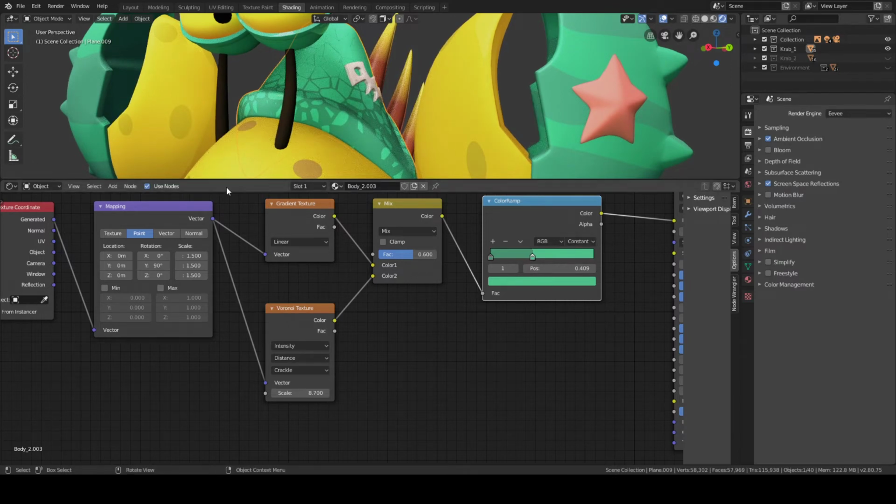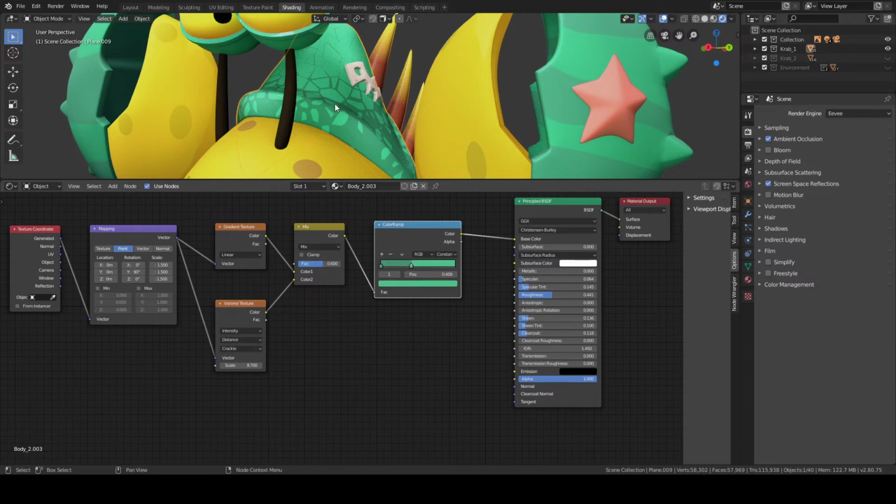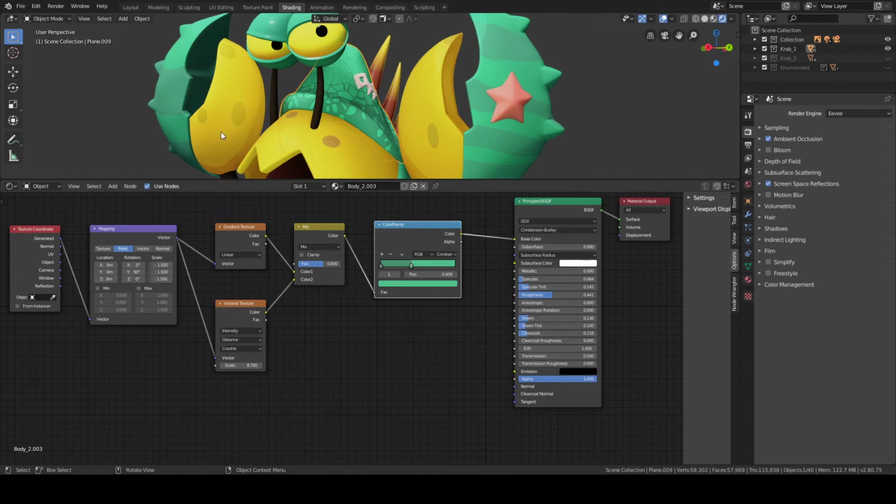Cool and simple. Look at our mapping. Here we have a rotation of 90 degrees, and it's not so powerful for Voronoi, but for the gradient texture, it means that our texture moves by 90 degrees. So now our pattern fills our object from the bottom to the top. As you can see, everything's simple, and all this time we just modified our first branch a little bit. Now you know how to add gradients, how to add patterns, and how to control your patterns.